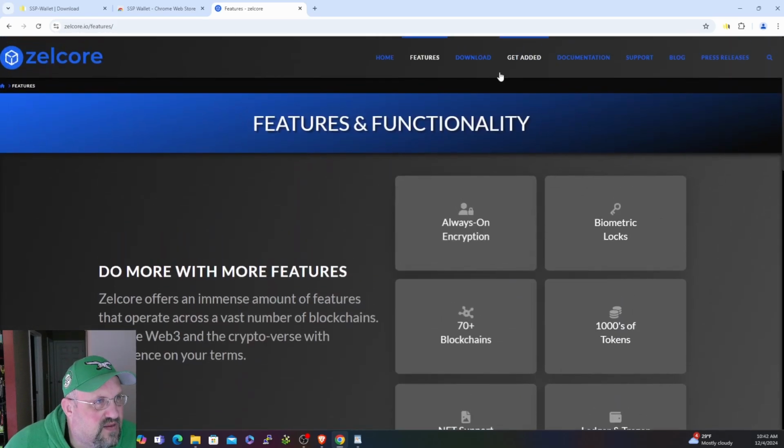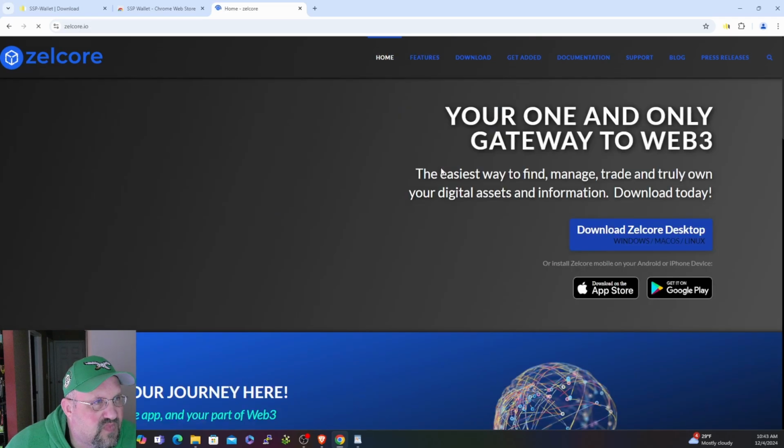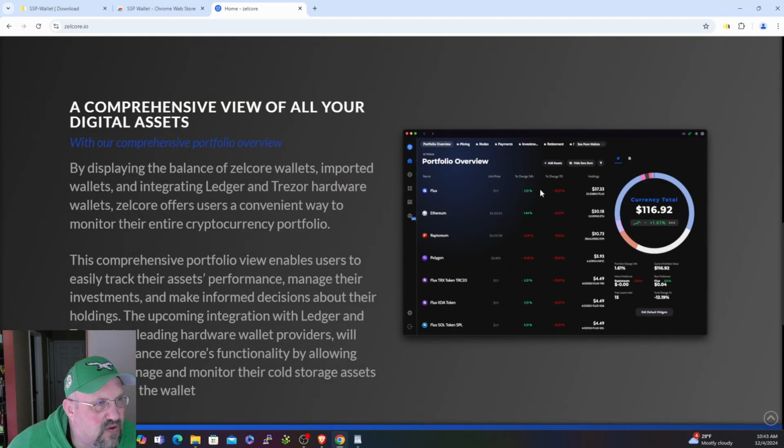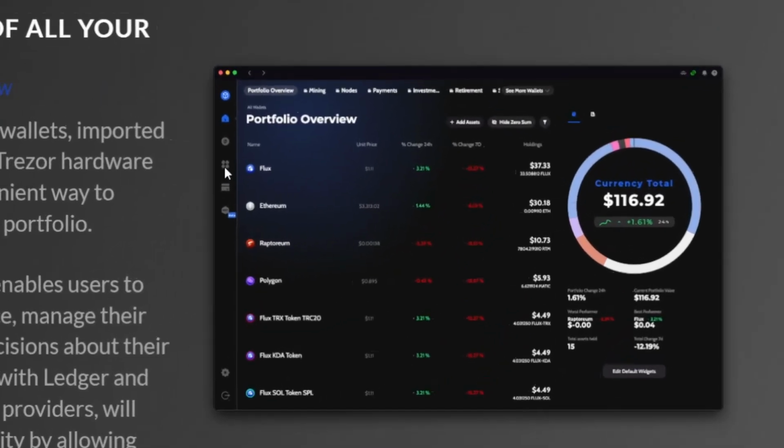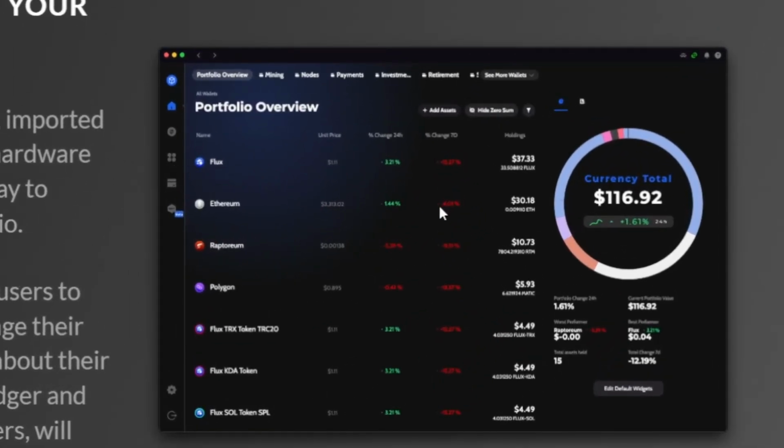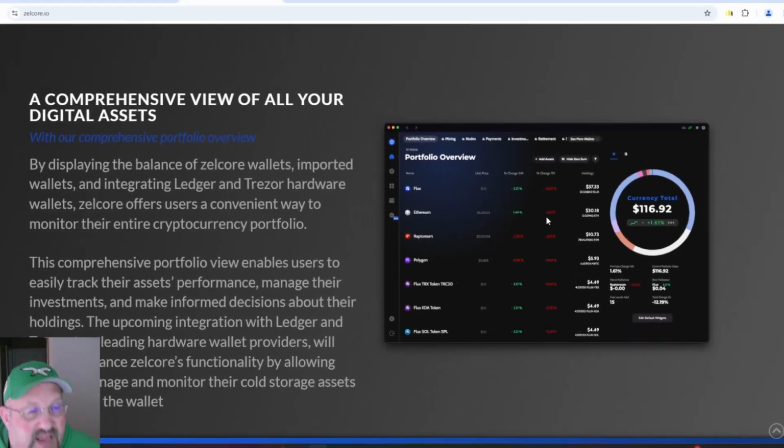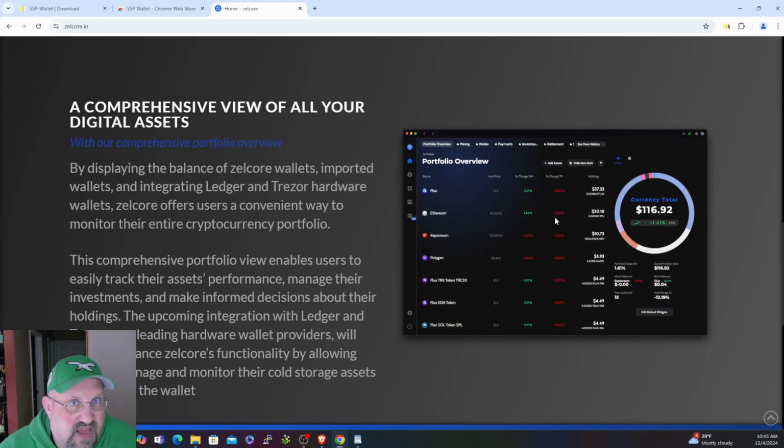Nah, maybe not. Yeah, okay, here we go. Once you're in your Zelcore wallet, you click on this. This is where your apps are. And you go into your nodes and you delete your node. It's going to ask you to confirm it. You hit yes. Then the funds will be unlocked back in your wallet.